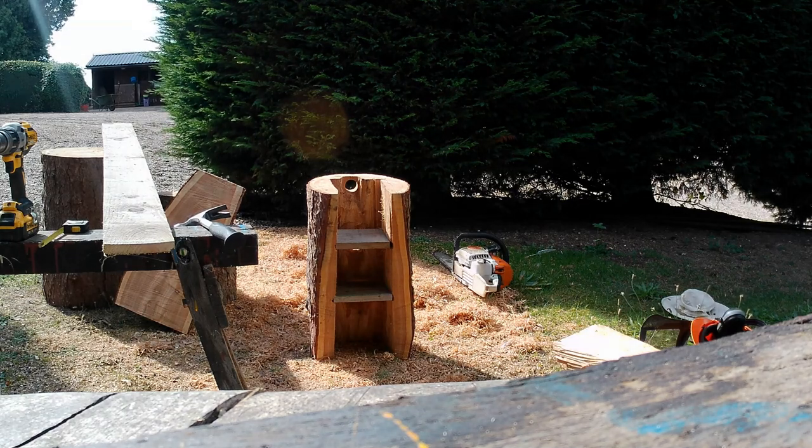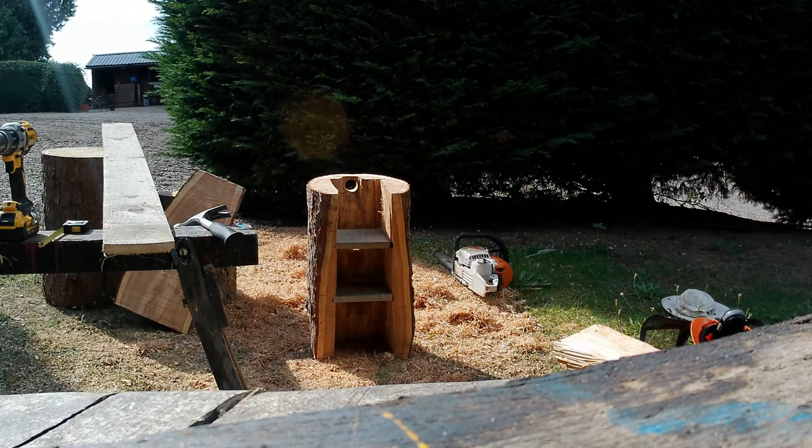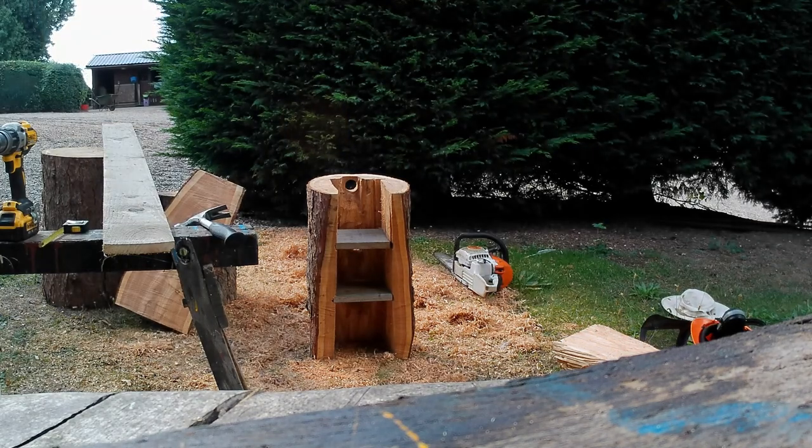The next stage is to put the front back on — it will now become the back of the box. I'll put a little bit of mastic in to make sure it's completely watertight, and that will be the bit that fits on the tree. You'll see how it all goes back together like a jigsaw puzzle. Inside those little nest boxes I'm going to put a little bit of nice wood shavings to provide insulation for overwinter roosting and the beginnings of nesting material for next year.